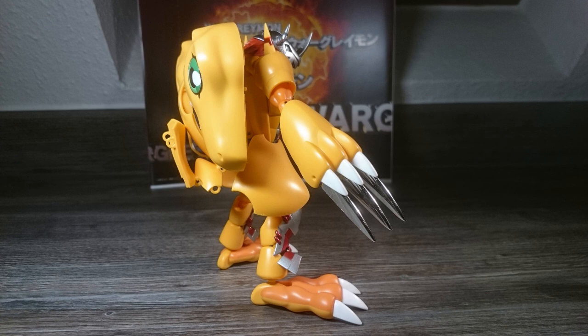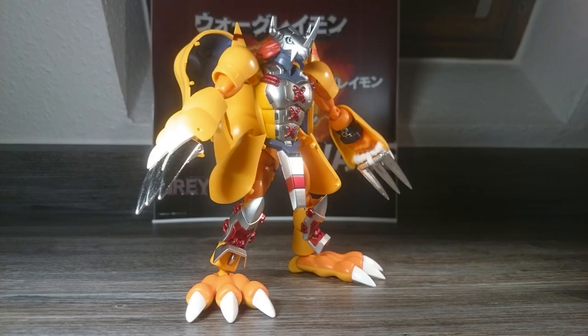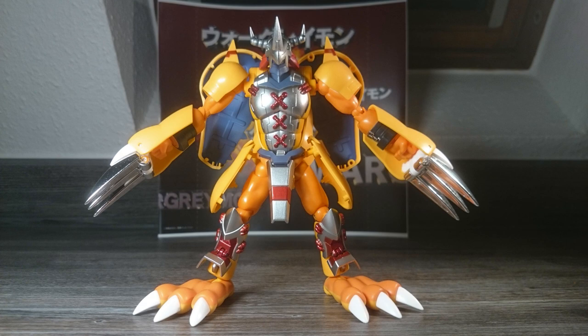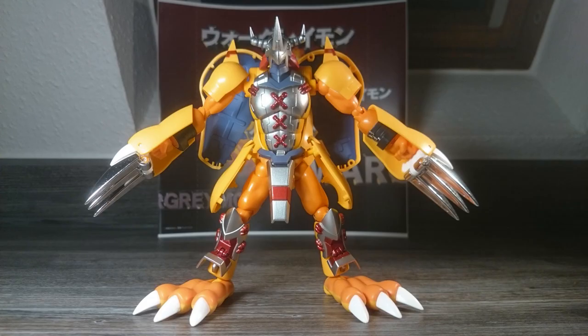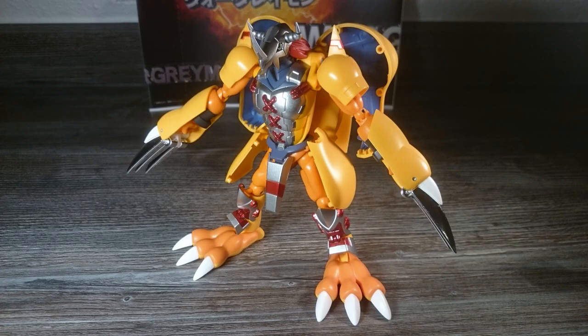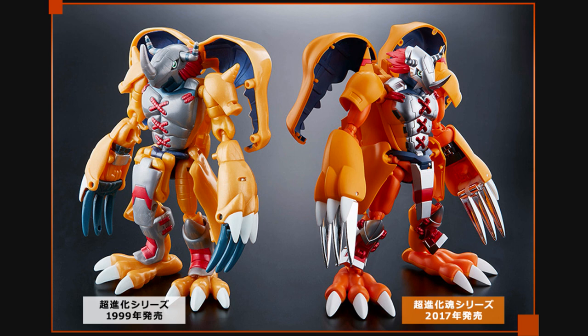Personally, I think the overall image of the WarGreymon form is very successful, and here is also a very big improvement, very clearly visible and noticeable compared to the old WarGreymon. By the way, the figure measures as WarGreymon about 6.5 inches. First, of course, the new WarGreymon shines through this impressively made skin color change, which was completely ignored by the old one.